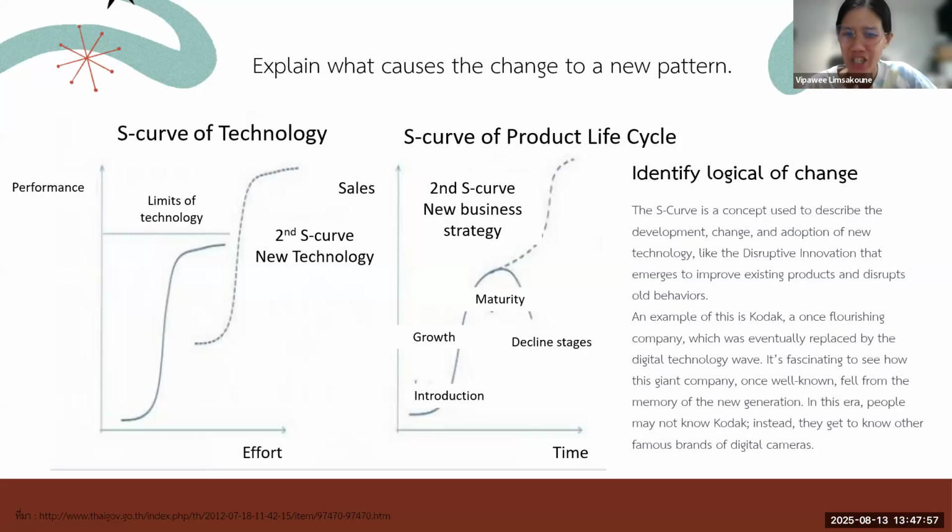So I would say it reached the decline stage. Not many people want to buy this one because the battery storage capacity is not good. So they will need to develop a new business strategy or new type of battery to be able to improve that issue.